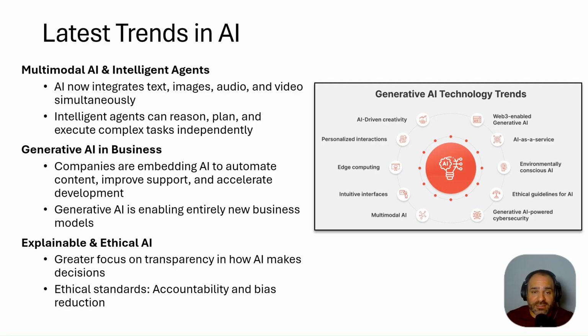AI is now starting to merge all of the capabilities together, where you can take text, images, audio, and videos and start to use them all in one system. And now we can create agents that have reason. They can reason and they can plan. They can execute complex tasks by assigning them tools, and then they can execute those tasks. And then we can have a human in the loop to review what it's doing before it hits production. Generative AI in business is going to be a big demand moving forward.